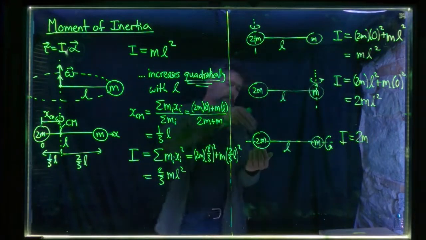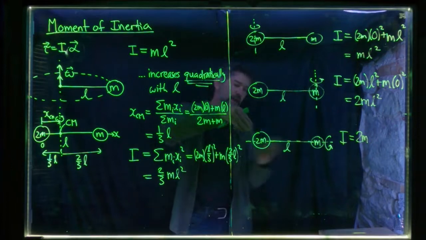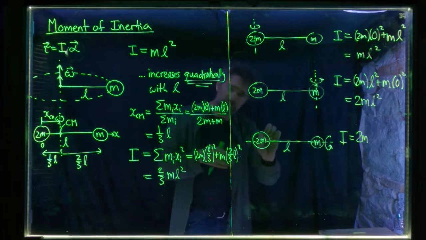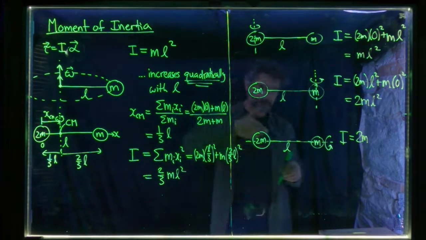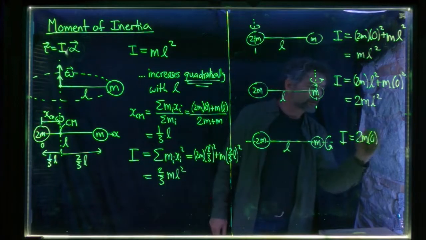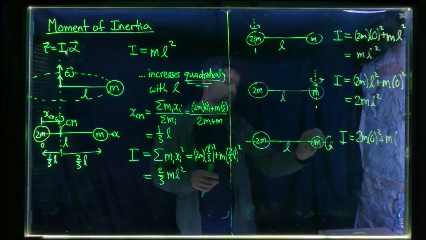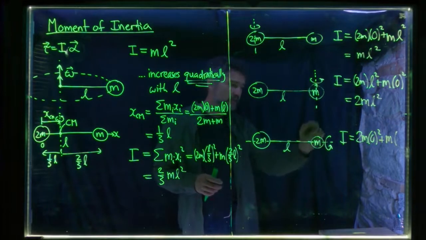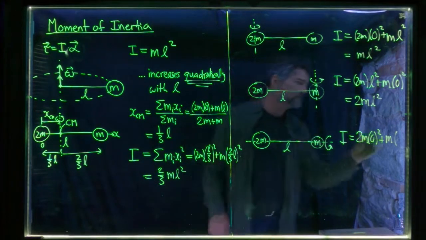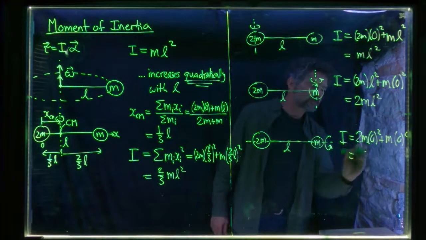times the perpendicular distance of that mass from the axis of rotation. This is a point mass. It lies right on the axis of rotation. It's effortless to get that thing spinning. Okay, so that's times 0, plus the same for the other side. We have a mass m. What is its perpendicular distance from the axis of rotation? Well, it's right on the axis of rotation, which is 0. And so this is 0.